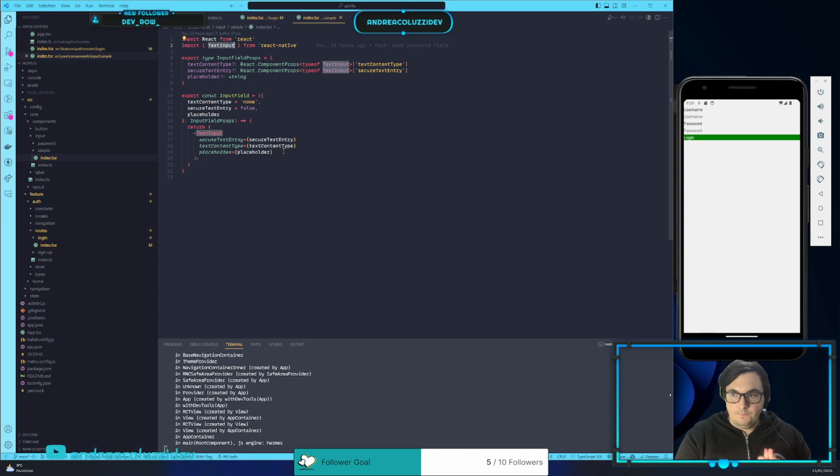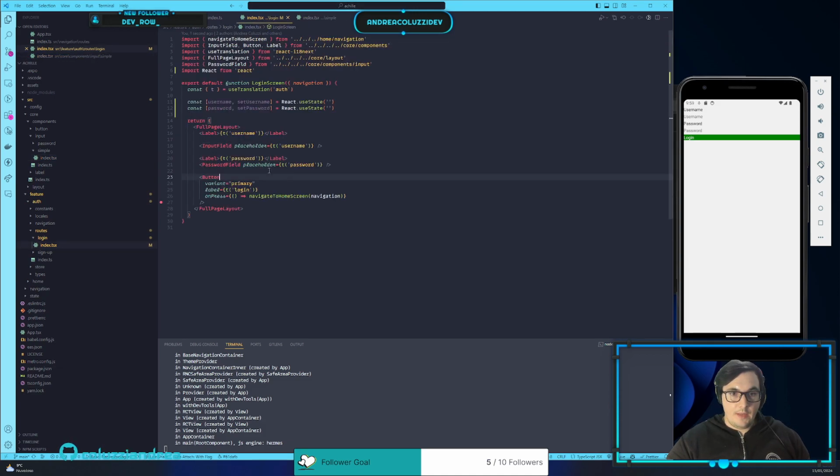It's pretty useful. So for now we want to have a property here because maybe we just want to pass the text content to the input field because we have it in the React state. So we can do that.